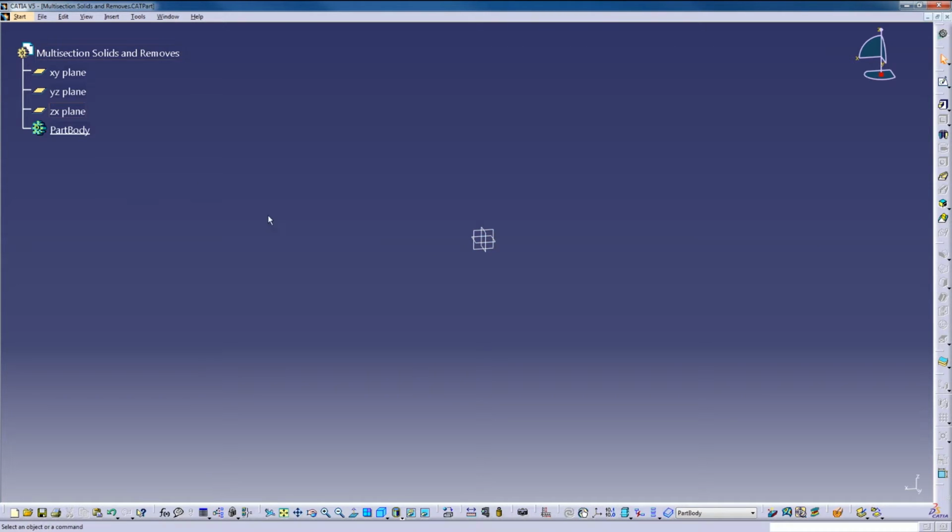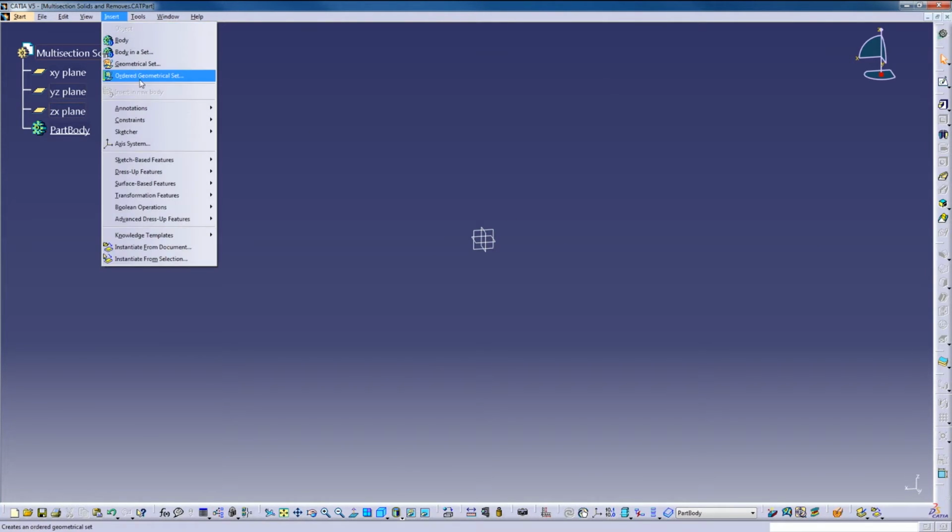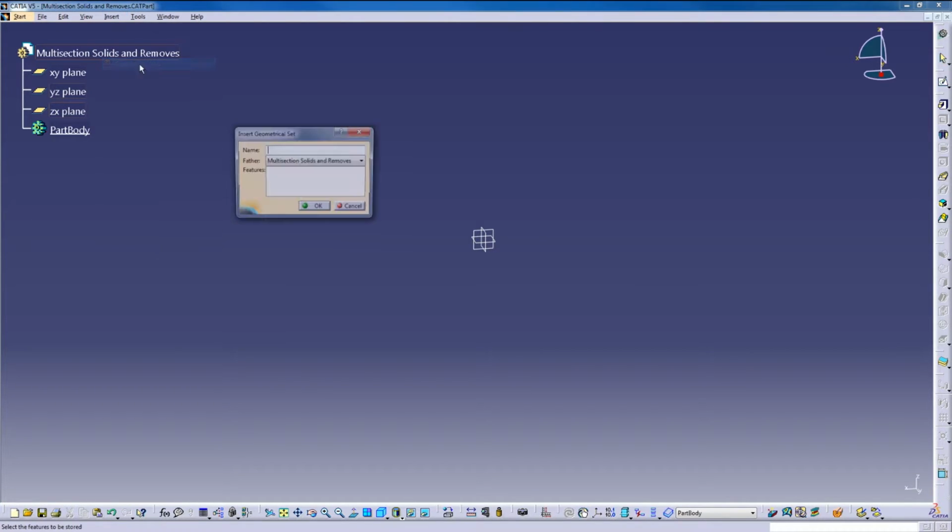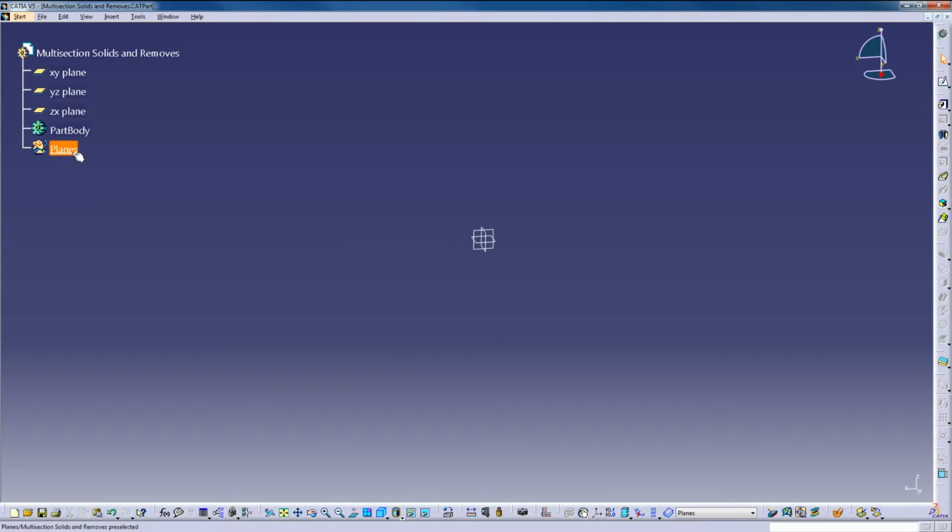So for example, I'm going to make some planes, and as we've done in the other videos, if you know you're going to make a bunch of points, lines, and planes, add in a geometrical set. And this one here, I'm going to go ahead and name it planes, because that makes sense. Notice the underline is in the geometrical set, so all the planes will be made in there. Well, we also learned that before.